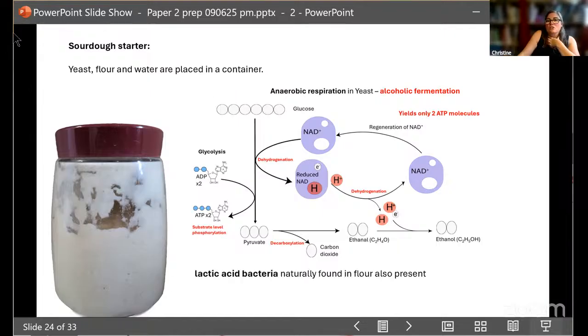And then the other thing, just to note on this one, it doesn't just have yeast in it, it also has bacteria. And actually, the lactic acid bacteria are the ones which are going to produce lactic acid because they must have enzymes. Therefore, the enzymes come from your genes. The bacteria must have the genes for making the enzymes. And so that's what adds flavor and texture to your sourdough starter. So again, it just depends which way they want to go in the questions.